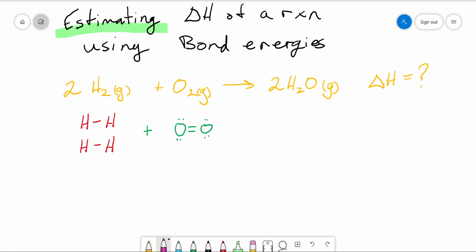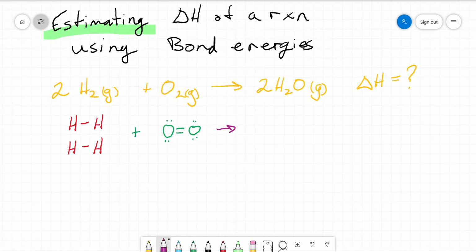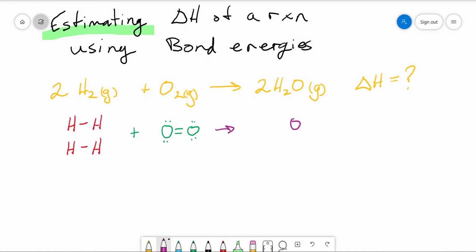And then if we go to the far side of the reaction, Lewis structure for water. And let me say one thing. Every semester, somebody does the Lewis structure, actually several people usually, for water as this. Please don't let that be you, okay? It's H2O, not HO2, so don't do that. I'm just going to erase that. I don't even want to look at it. Okay, and there are 2 waters.